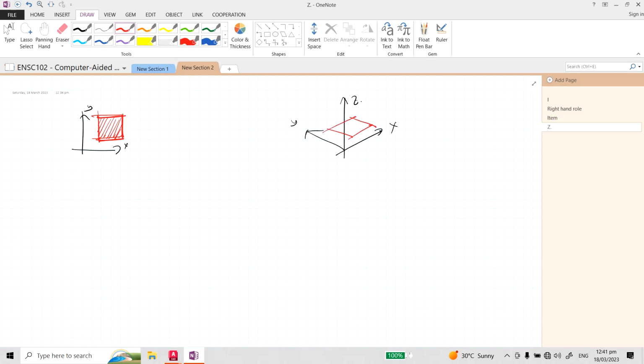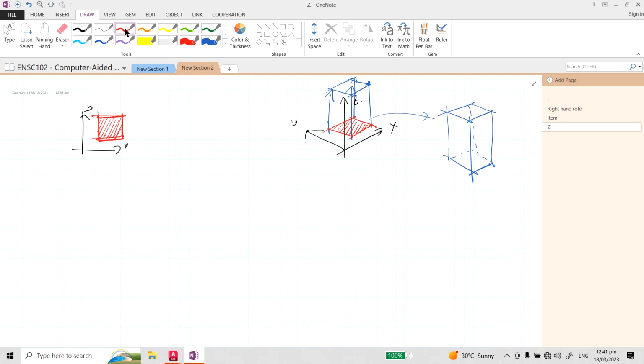In 3D view, it will look something like this. If we click the Extrude command, it will give you a length along the Z direction. Take note of that, always a length along the Z direction. So it will create a solid from that 2D plane. That's the effect of this Extrude command.